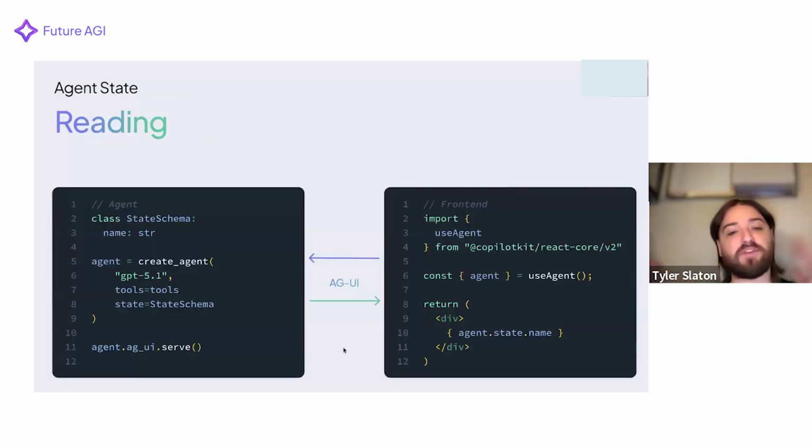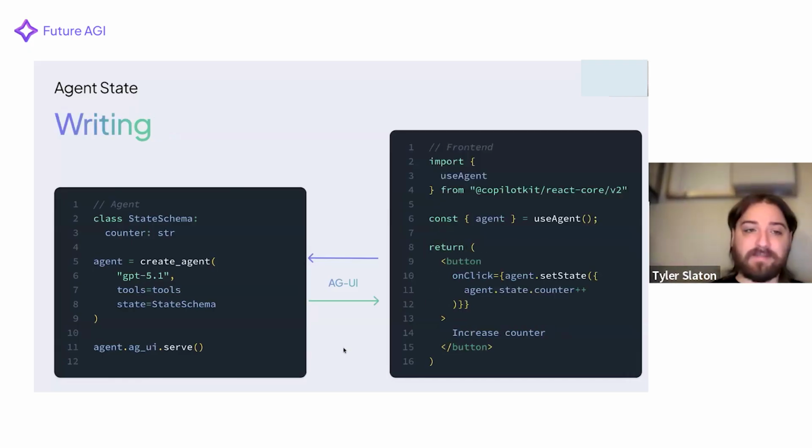So let's look at an example with the new V2 interfaces and that fake agent framework I made. On the left-hand side here, you see I define a state schema with a name string. And then I pass that state schema to my agent so that when I call that agent, I'm able to read and write and maybe update that state schema. On the right-hand side here, I'm able to just render that by calling agent.state.name. So now I can see exactly what the name is, in this case, the user's name. So as I have a conversation, maybe that state schema updates to include the user's name so that I'm aware of who I'm talking to.